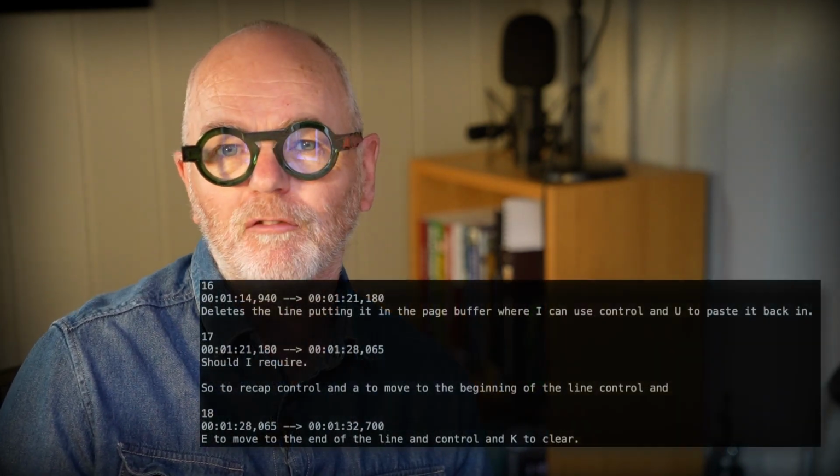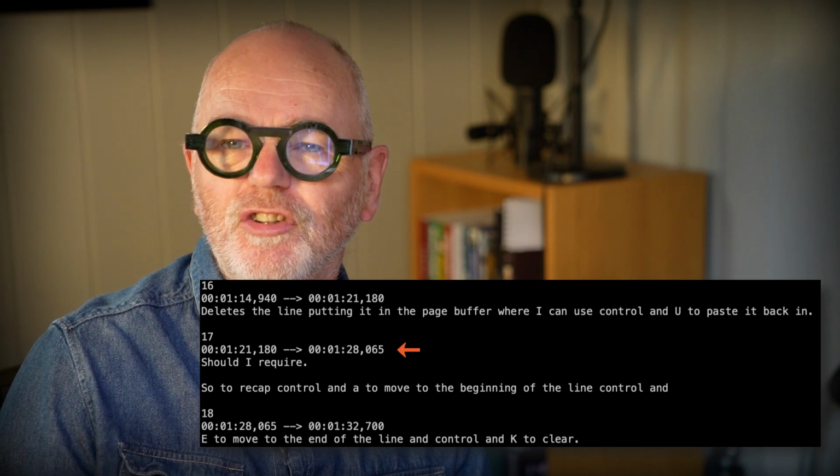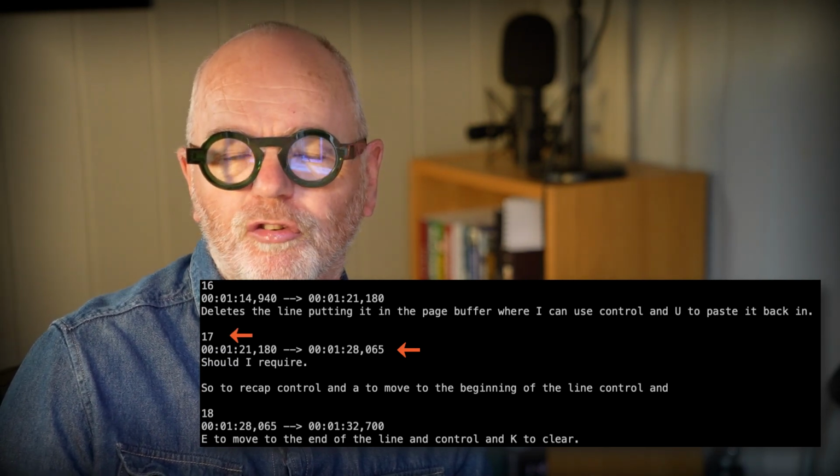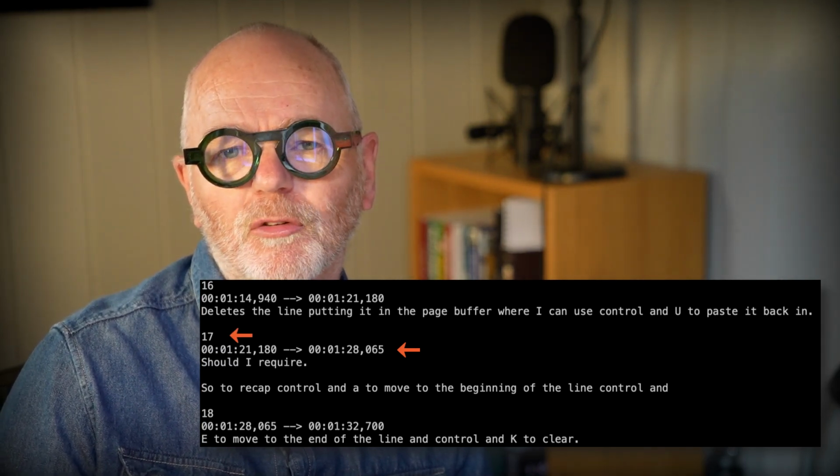Those subtitle files have additional numeric information that I don't need, such as timestamps and blocks of frames where those timestamps appear. If I want to use those subtitles as a script, if I need to re-record, I can very quickly and very easily remove those unwanted numbers. Come on, let's see how we do this.